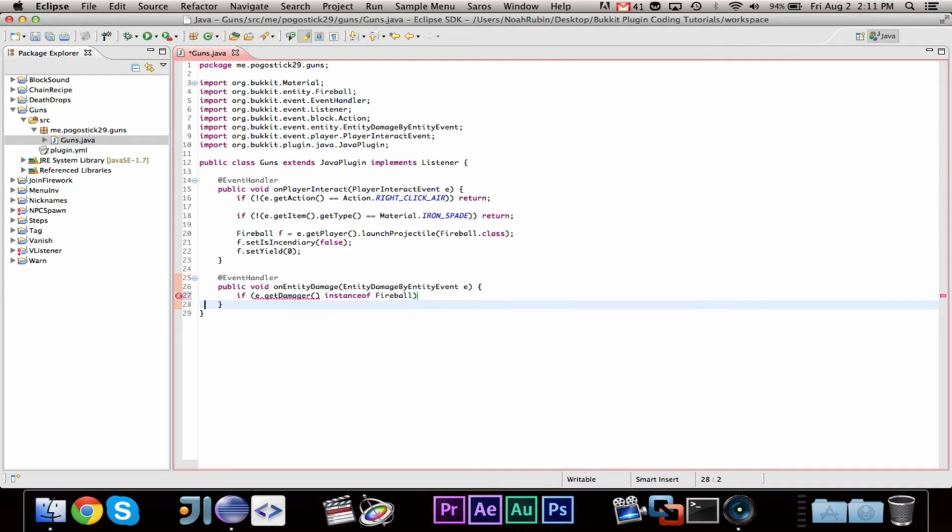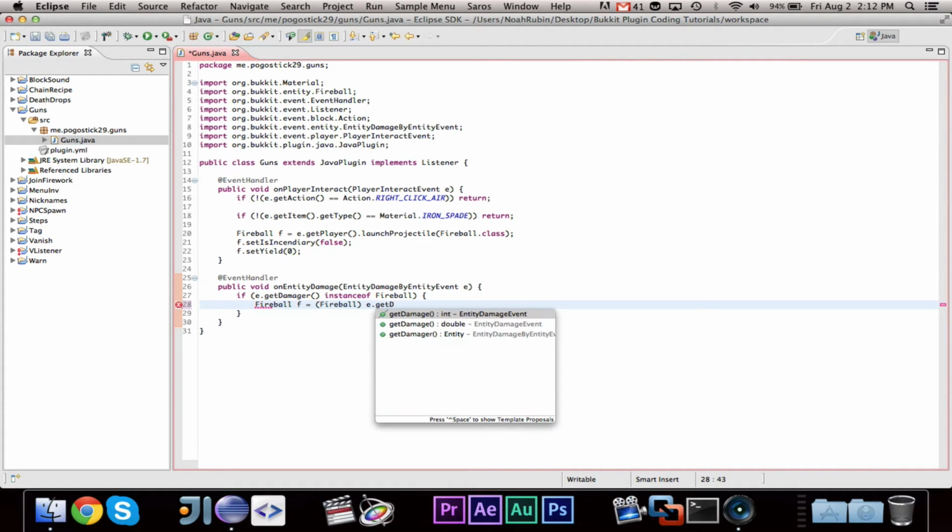If you chose to use a snowball or whatever, then you would put in whatever class you chose to use there. So if it is, we can go ahead and say Fireball f equals (Fireball) e.getDamager, because we know that the damager was a fireball, so we can safely cast.